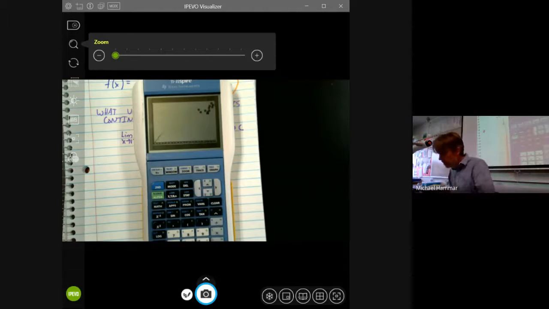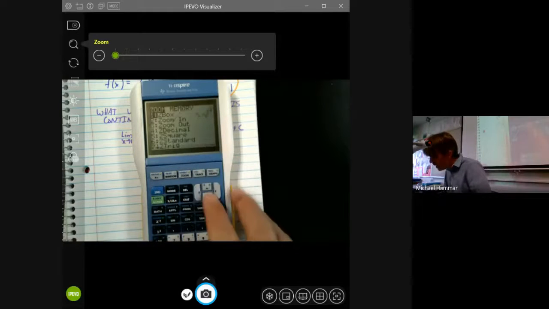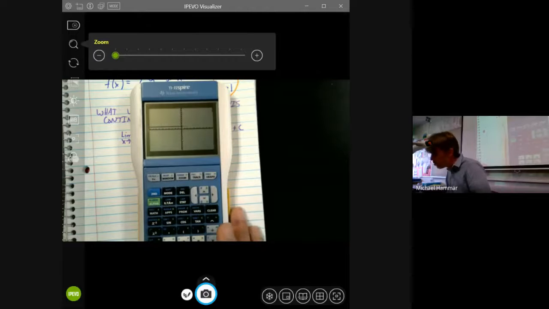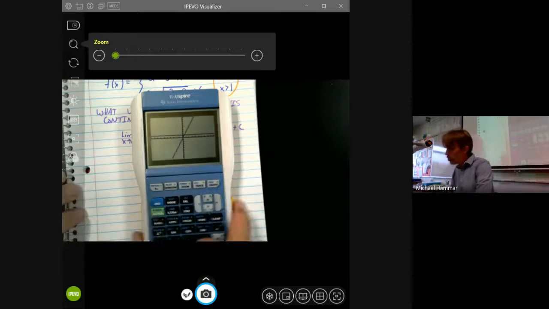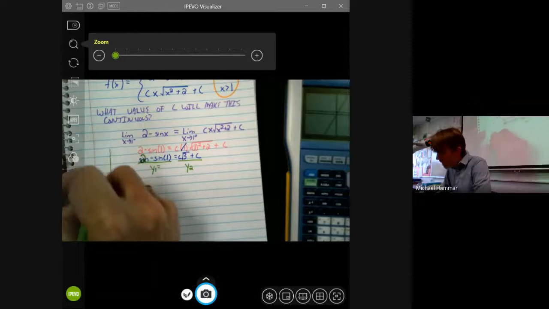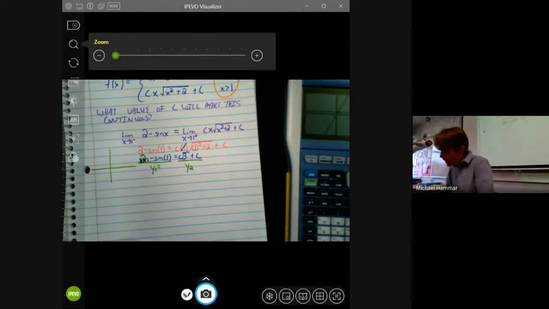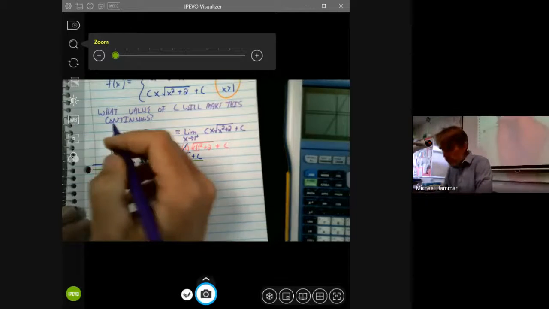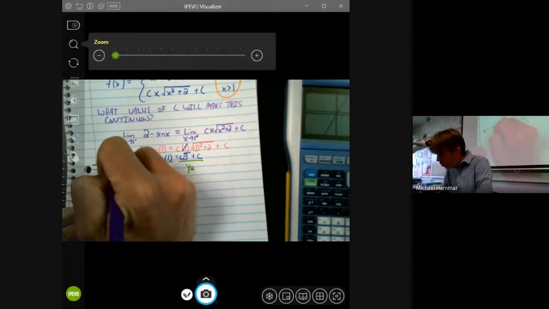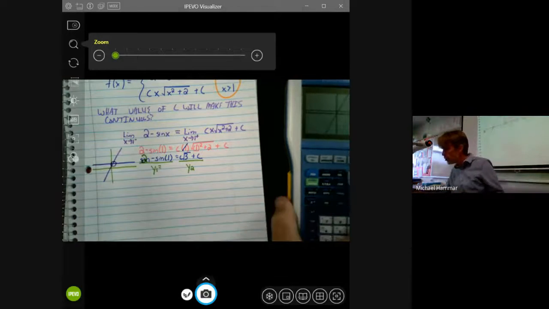Now you'll notice my graph's a little off. So let's go to Zoom, and let's go to a standard window. So let's go to Zoom Standard, and let's get those two lines drawn in there. Now, here's what you want to do. You'll notice that there's two lines, and those two lines are crossing at a spot. We have this line going right here, which is the sine of 1. We have this line coming down here. What we want to do is find out where those intersect.